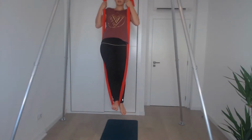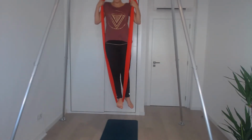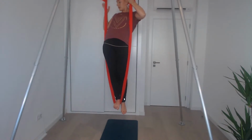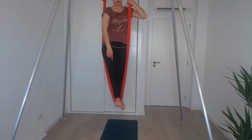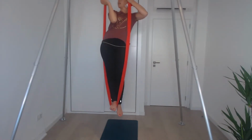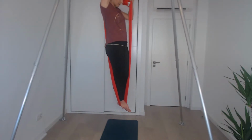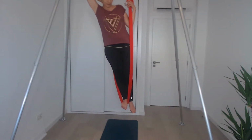So it's the manta. And for this, you're still in your hammock with one foot. And then you just put the arm where also your foot is in your hammock, in front of the hammock. And don't forget to hold on your hammock with the other arm. Then just grab the fabric like this behind you and turn towards the side. And when you're here, you're already pretty stable, so you can't fall down.